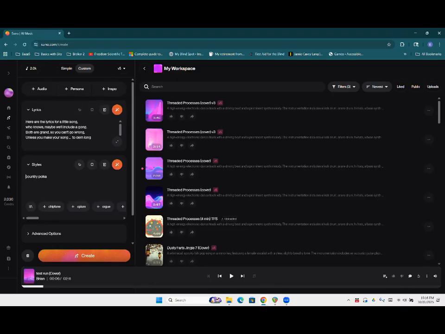Edit button. Button add style colon chip, button add style colon opium, button add style colon org, button add style colon string orchestra, button add style colon funk. All right, so let's do funk. So I added funk in there. If I go back to that field now, it says indie, electronic, synths, 120 BPM, distorted, edit multi-line, country polka, funk. And now it says country polka funk.